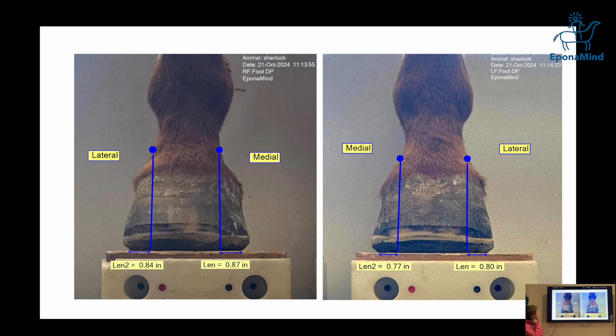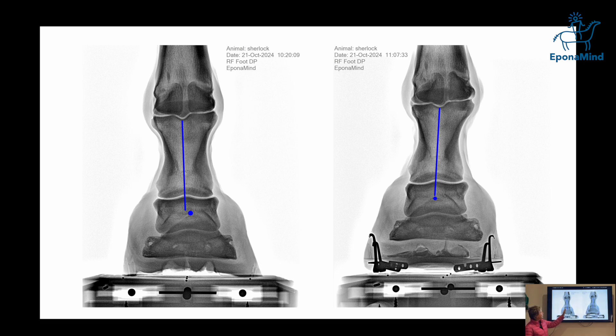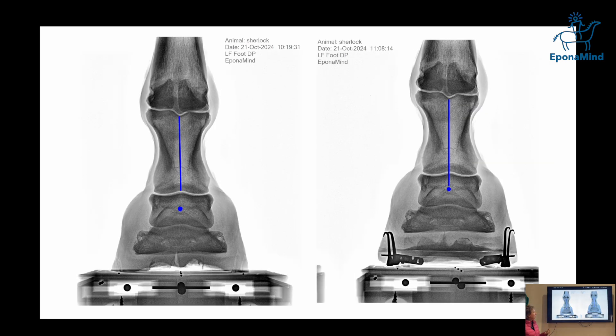After shoe placement we're getting a little better. It will take time because the capsule has to morph itself correctly — it is self-adaptive. The right front still has a little shifting, but it's better than before. With the shoe in the right place, you're helping a lot. The foot alone without support eventually may be capable of going barefoot at some point — maybe not the hinds. Right now this horse is shod on all four. The left front self-corrected much faster.